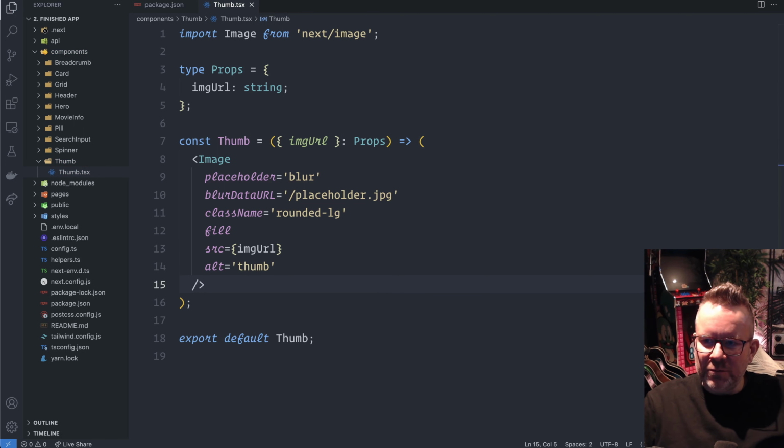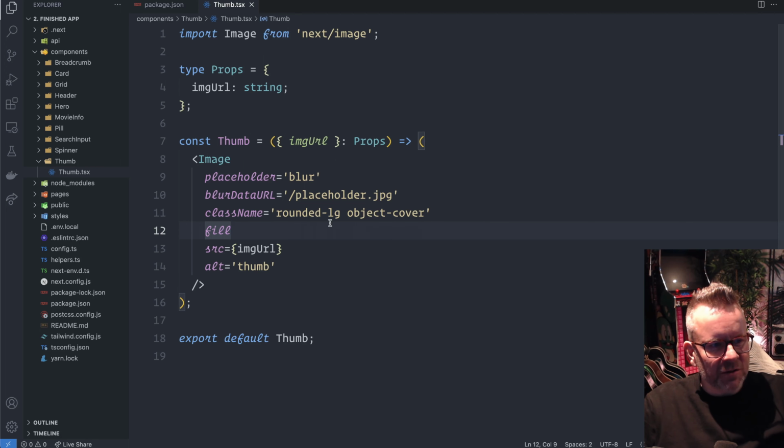And also, because we want this one to fill, I'm going to add that in with Tailwind here instead and change it to object-cover. So it's CSS that I'm using for that one now. And also we have to change some stuff here because Tailwind won't work now. We can do that also.